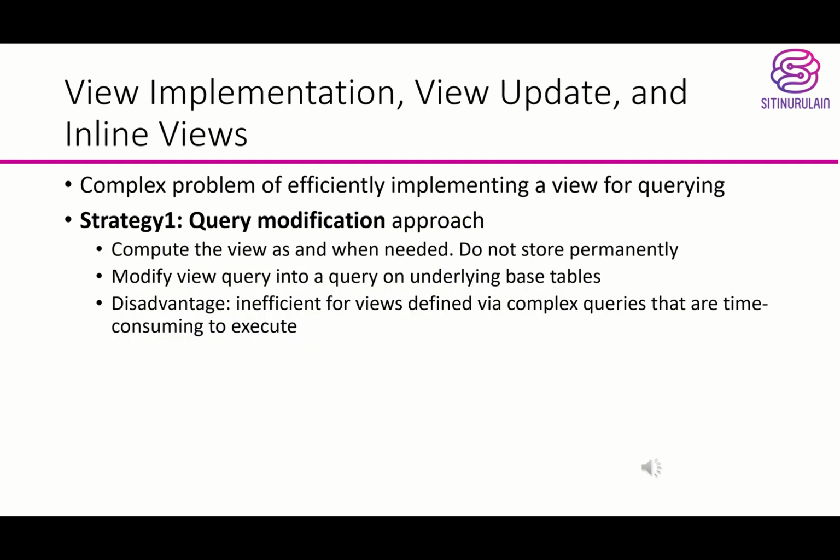There are two strategies for dealing with complex queries using a view. The first strategy is the query modification approach. In this approach, the view is computed as and when needed and not stored permanently. The view query is modified into a query on the underlying base tables. However, it is time-consuming to execute complex queries.